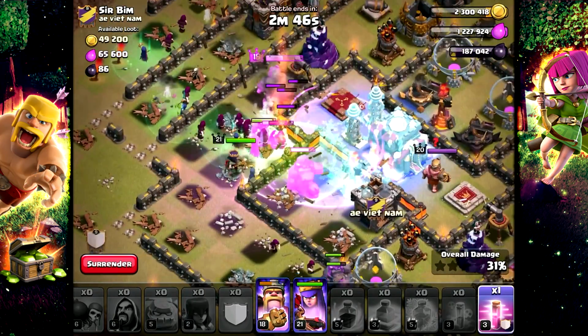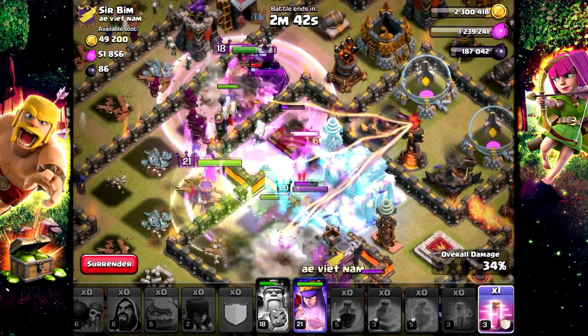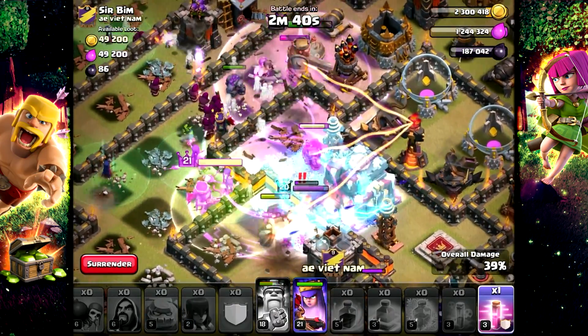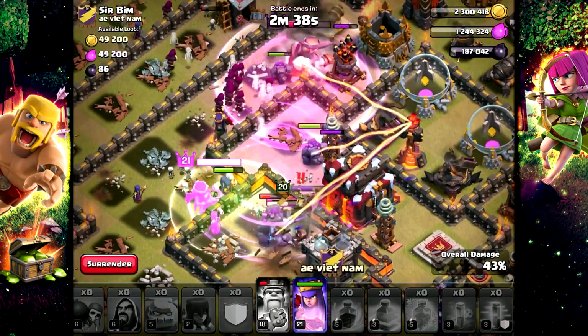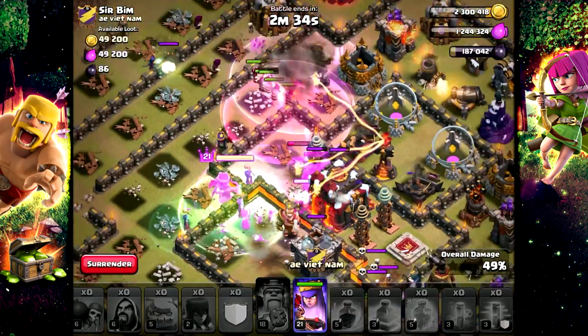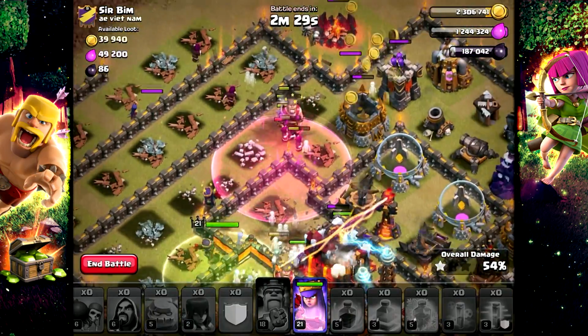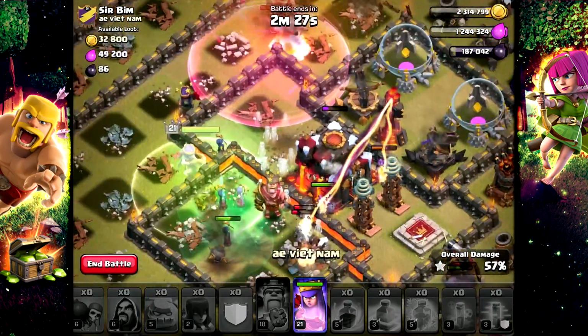I have to be paying attention to the Inferno Towers, so I did put down my first free spell right there. It looks like a lot of the witches and wizards are also going towards the center. The Barbarian King went off a little bit to the top part, but luckily my Archer Queen is sticking around in the middle along with a couple witches. Actually, there's a lot of my witches right in the very center. There's 4 of them from what I just saw right there, so they're going to take out the Town Hall here in just a second.